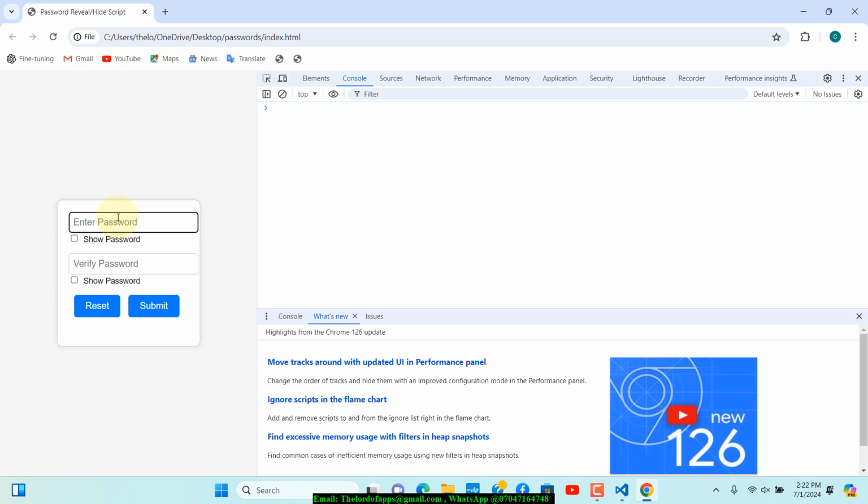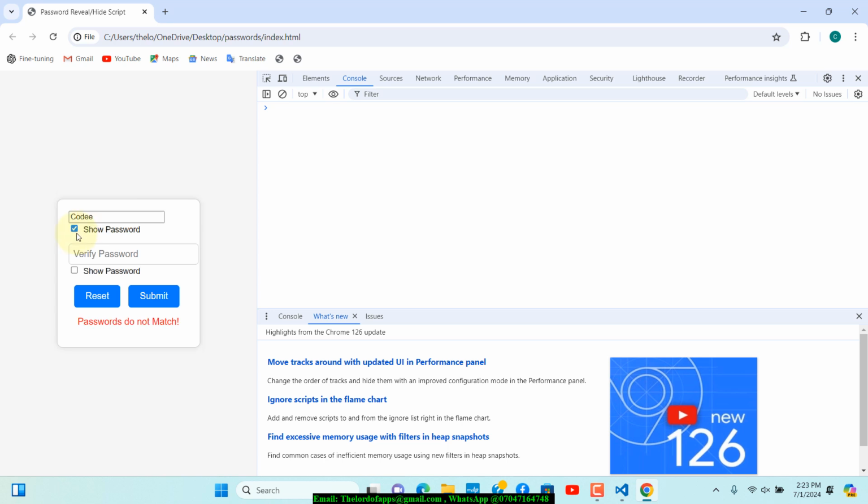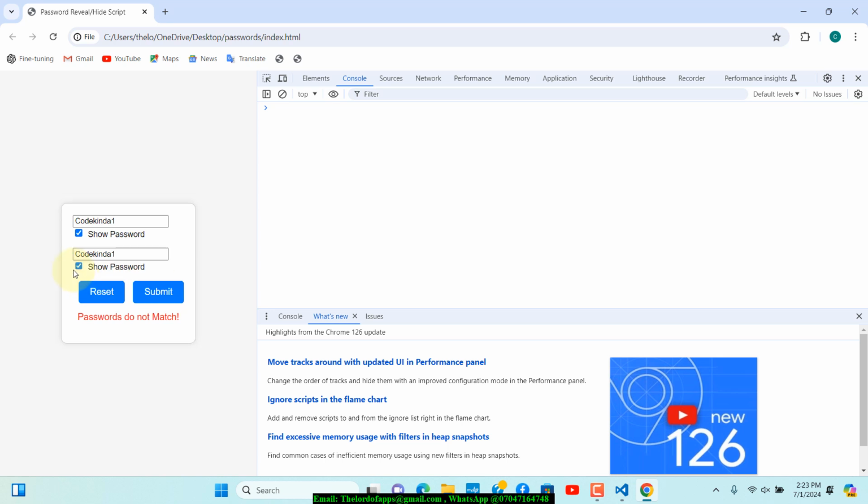So if we check, let's try to get the password correct. Let me just do code like that, and if you click on here, you see that it shows, right? So this is going to be code kinder 1, and under this place we're going to do code kinder 1, and then it seems like that did not actually change. Okay, so it's because of the case sensitivity. I think the two passwords match right now, but it's not changing right there. So I want to know why that is not actually changing. So this 1, 2, 3, 4 right there, and we still have something like password do not match. We need to find out.